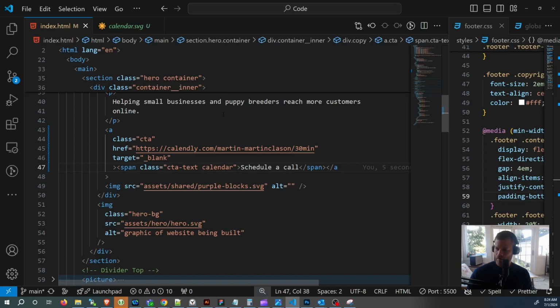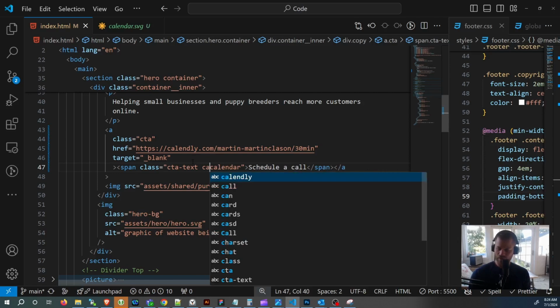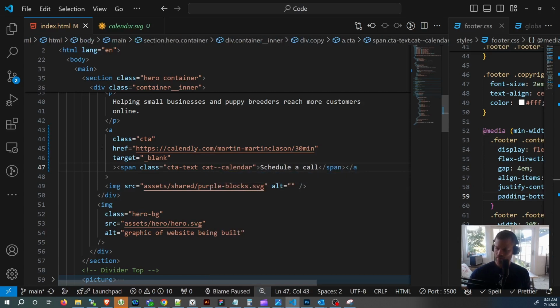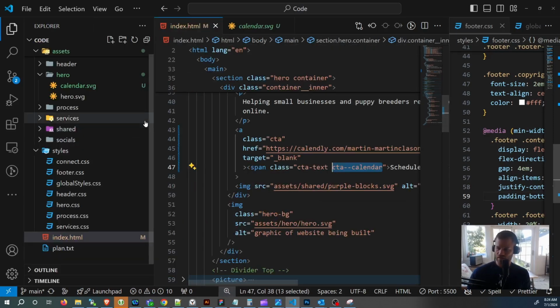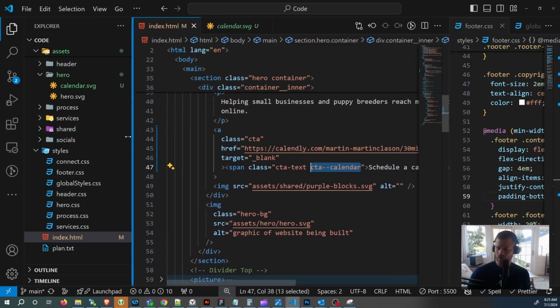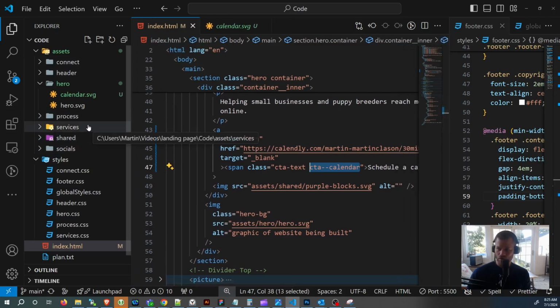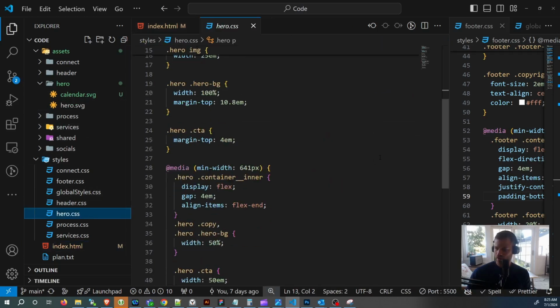I'm going to make this CTA a modifier class, just to not box myself into a corner in case I have a calendar added later. I'm going to call it CTA calendar, and then I need to go into the CSS for hero. So let's see, hero.css, where are you? There you are. Okay.